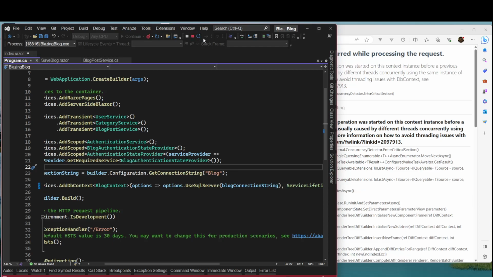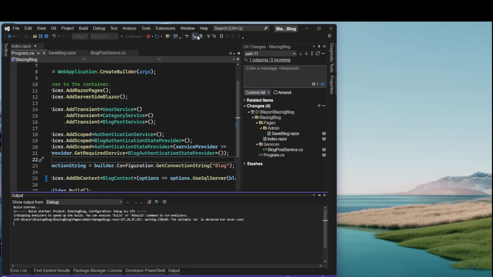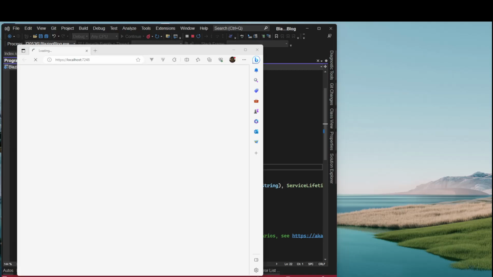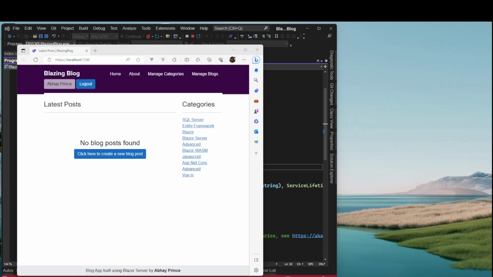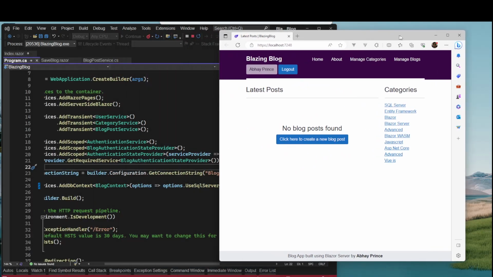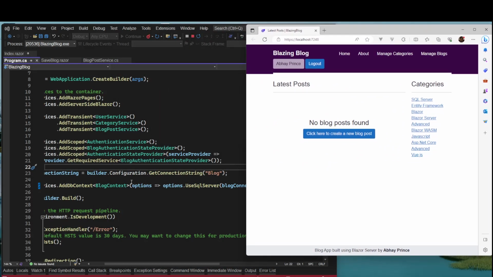Now rerun it. You can see these categories here. Fine, let's design these categories.